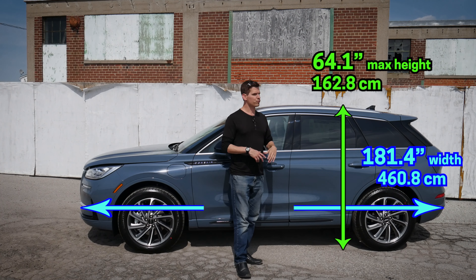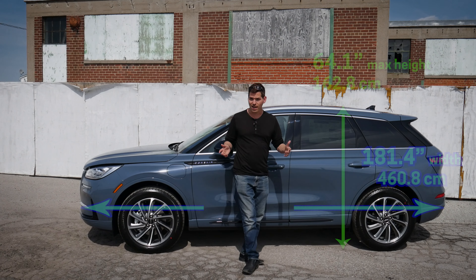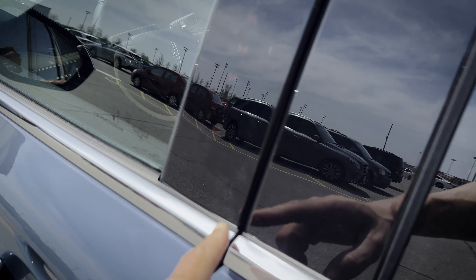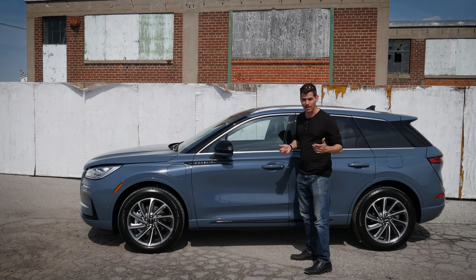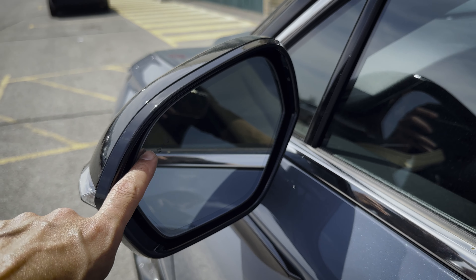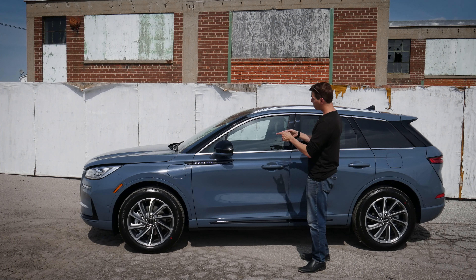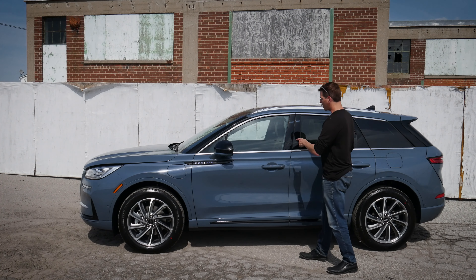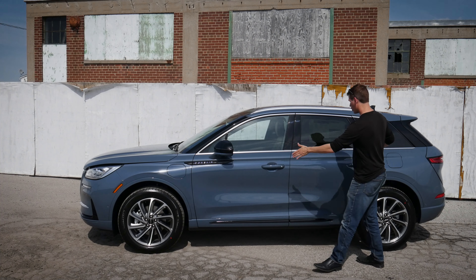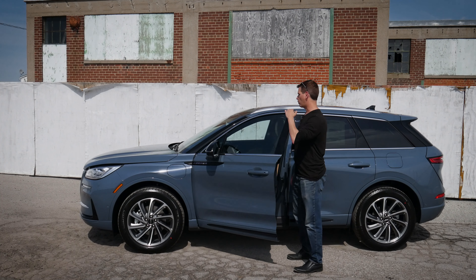There is the option for crossbars, roof rack carriers, and things like that depending on your personal needs. There's the five-digit number pad, so if you want to get into the vehicle without your key fob, you can do that. Phone as a key is also available as an option. Side-view mirrors are power folding and also feature the blind spot monitoring system — if somebody enters the blind spot on either side, it's going to highlight orange. It also has intelligent access: you can push on the outside of the door to lock across all four doors, and slide your hand in to open, as long as you've got the key fob on you.